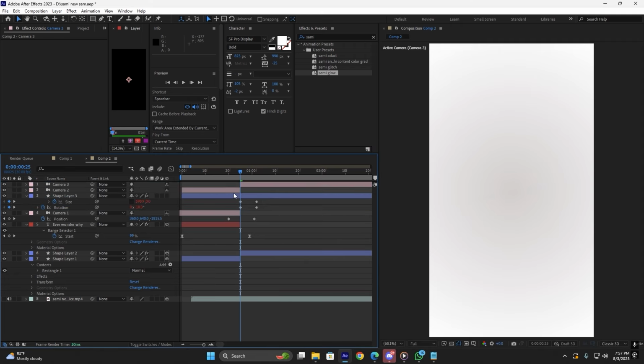We will cut this camera, and now we will make the keyframe of the position and drag towards the right, and now we will change the value by dragging towards the left. And now we will make the keyframe of the position and drag towards the right. And now we make the second camera movement by dragging towards the right.